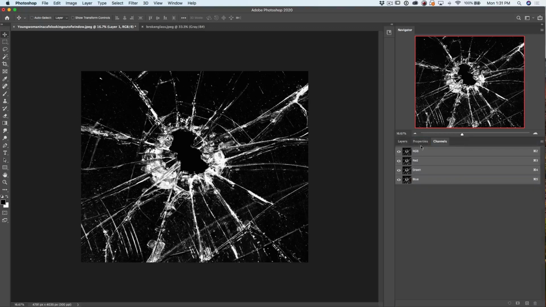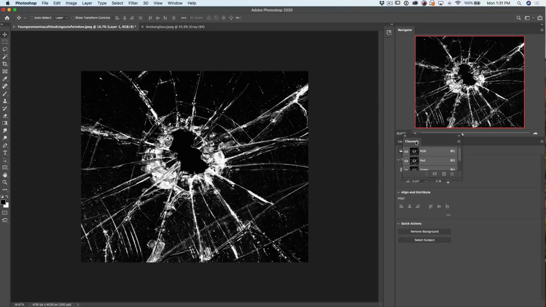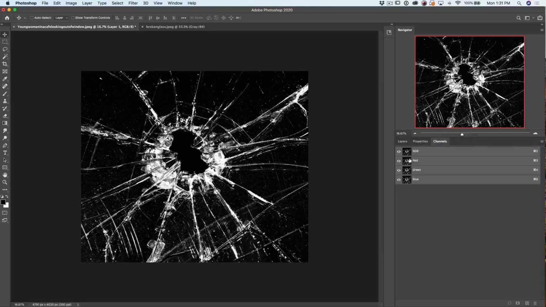I know it rhymes. I hate the fact it rhymes. And if we look at it now, generally speaking, your layers and channels are going to be together. But here we go. We've got 3 channels here, red, green, and blue, and they all look the same because I took this from a grayscale image. However, what you would want to do is check these channels and see if there's one that has a little bit more contrast in it, and if there is, that's the one you're going to use. So in this case, it doesn't matter.